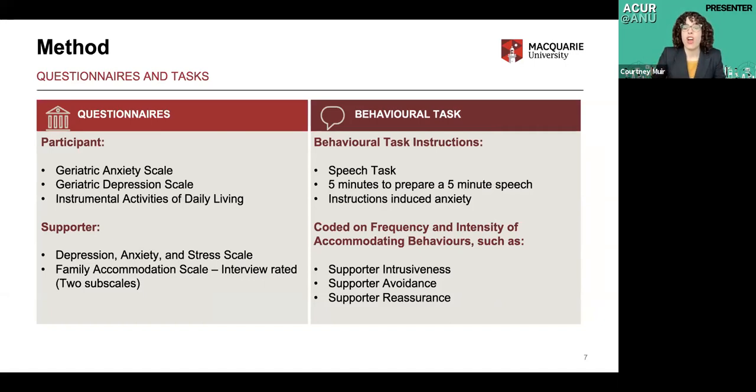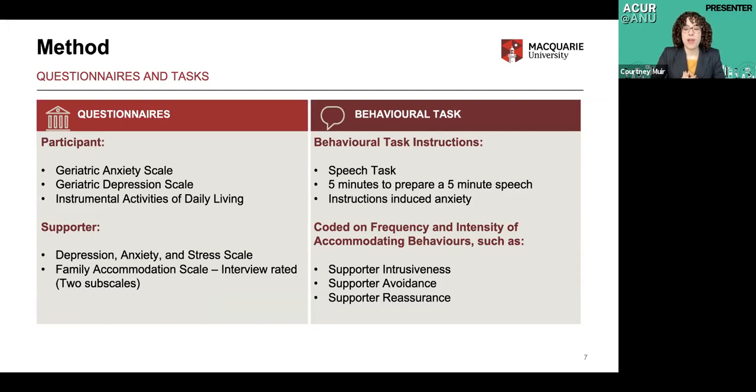So they did a speech task in an attempt to induce anxiety. We told the participants that their speech would be recorded and shown to researchers who would be analysing how well they did, and they'd be ranked and given a score. And we also told them that the speech was a good measure of their cognitive ability. So if they didn't do very well, then there's something wrong with their cognitive ability.